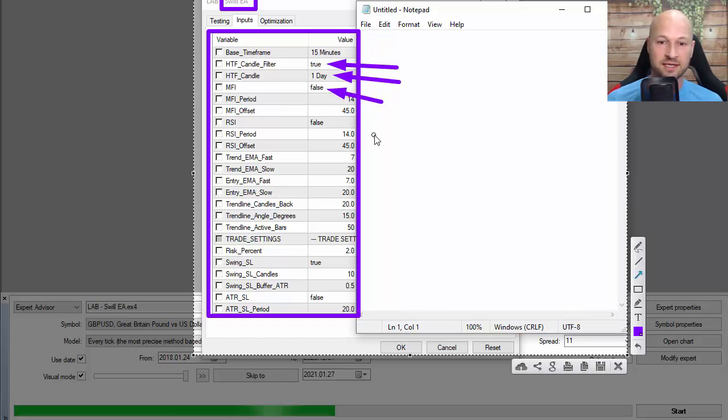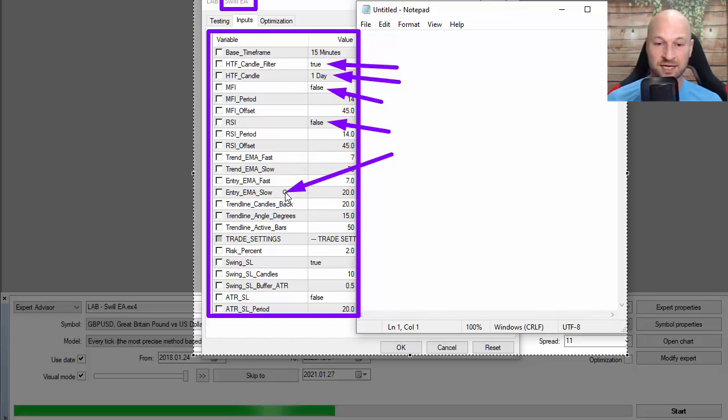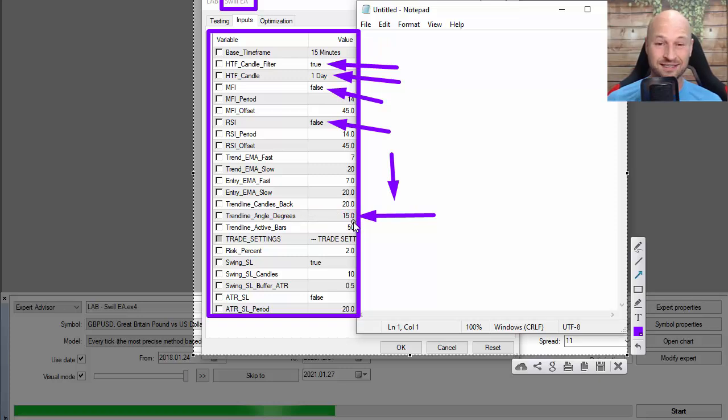The MFI and the RSI are also toggles, so you can turn them on and off. You can change the fast and slow EMA settings. You can also change the entry EMA settings if you want. And then there are some controlling blocks here for the trend line, so how you're going to place that trend line. In fact, what I've done, it's a bit of a cheat, is I've used the angle trend line here to draw the trend line, as opposed to trying to draw the trend line connecting points. It's just a lot easier. There are some drawbacks with it, but I found this to be a lot easier than trying to connect a random trend line that the robot might not be able to do.